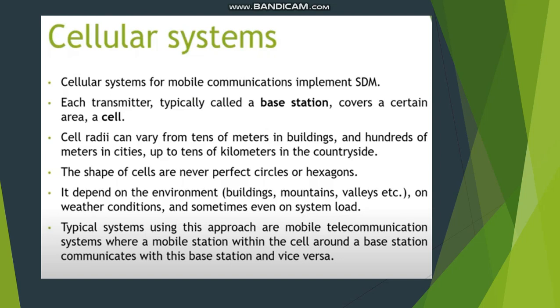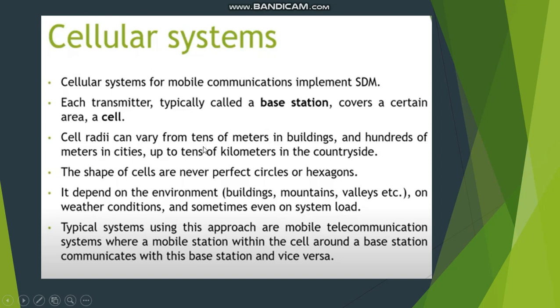Different local areas are divided into different cells. Each transmitter, typically a base station, covers a certain amount of area. That area is termed a cell, so that we can sort out problems area-wise, like if there is any local interference in the channels or if it is working properly or not. Targeting the whole region becomes very difficult when tracking down problems. So we divide the entire region into small parts, where each transmitter is fitted, and such base stations are called cells.